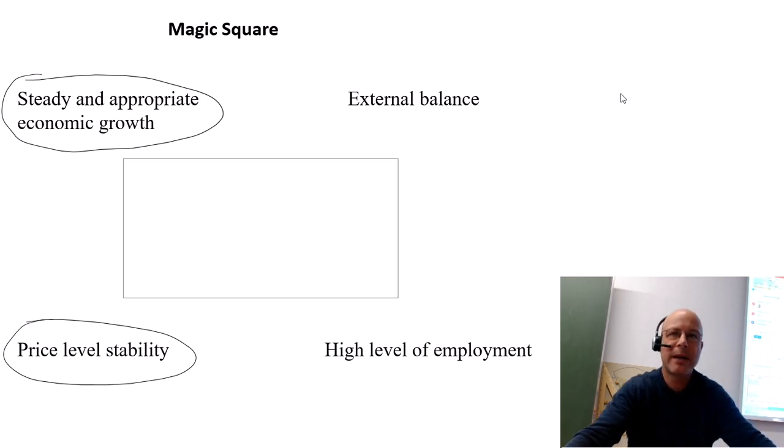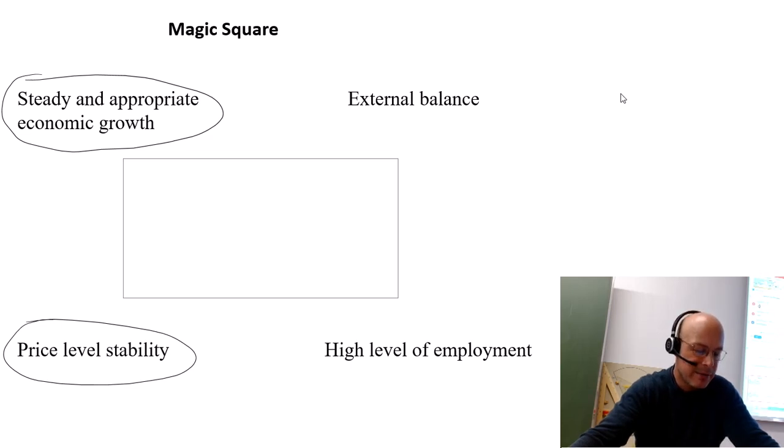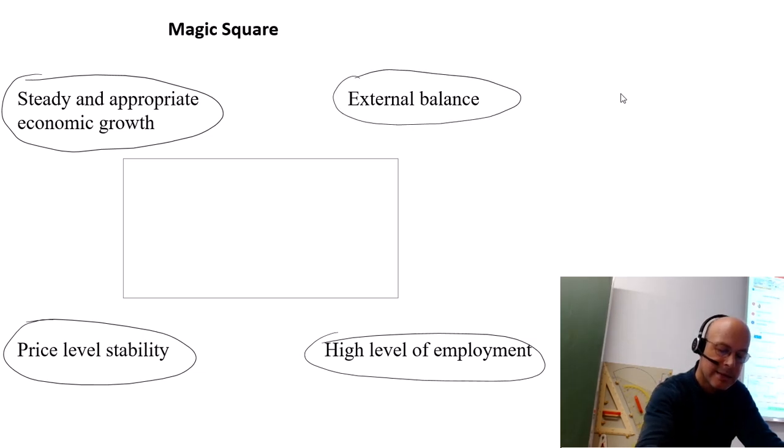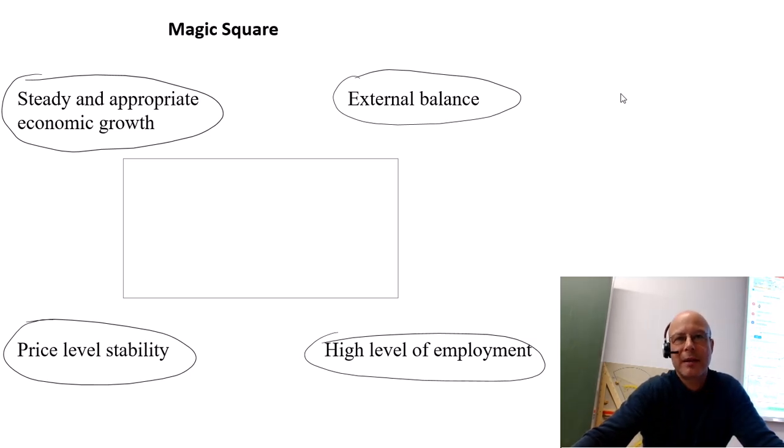Maybe you know this already. In developed countries, we say roughly the inflation should be around 2%. And then we will talk about why this is our aim, that the fluctuation of the price level is not that large. And then, of course, an aim would be that the labor market is performing quite well, so a high level of employment. And in general, this is a highly discussed aim: should we have the aim of an external balance, so that exports should meet imports? For Germany, we already can say that we don't have this aim. And why we don't have this aim, we will also talk about.